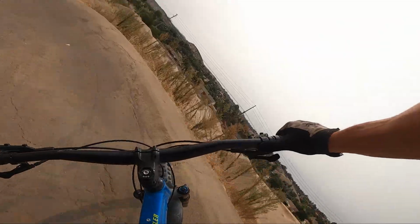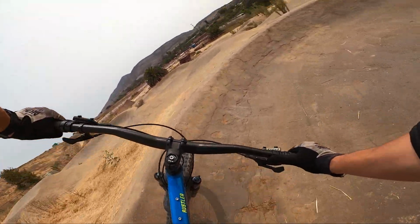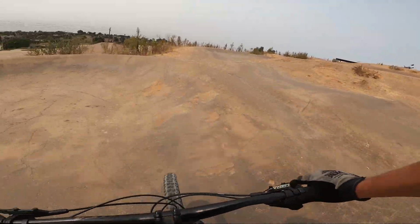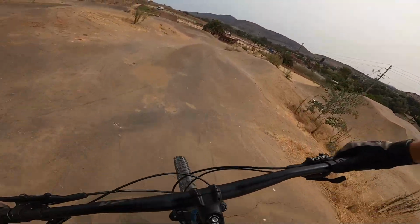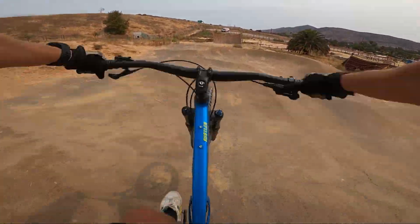Right at the end here, drops you down at the bottom of the park. There's some doubles that you can kind of hit if you pull really hard, but takes you right back down at the bottom of the park, so you can ride back up again.